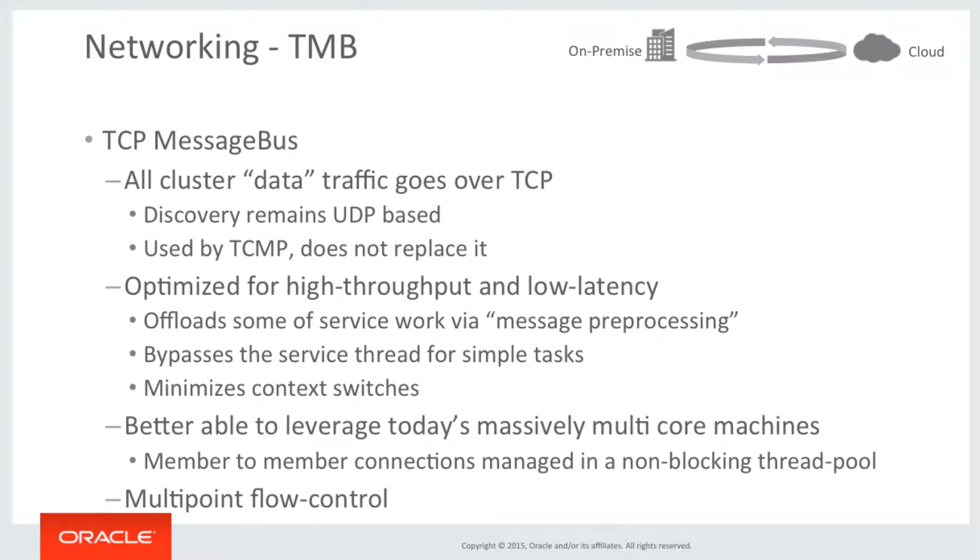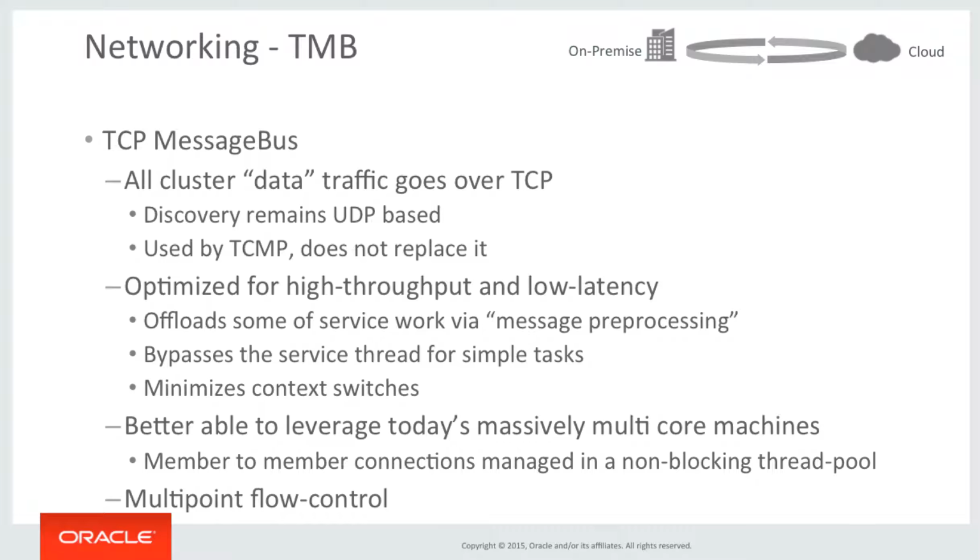TMB will scale itself up to a much larger number of threads and cores based on a number of ergonomic features. It looks at how many cores are in the machine, how big a JVM was started, and how large the cluster is, and it tries to select the proper size for that non-blocking thread pool. This is part of what helps it get higher throughput as well: we don't have to worry about maxing out a single core on processing. Say maybe we could get 12 connections processed by a single core, and then we've maxed out that core. Well, with TMB, we can move on and use multiple cores to process other connections.